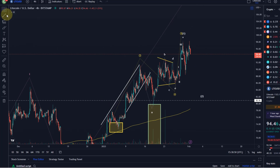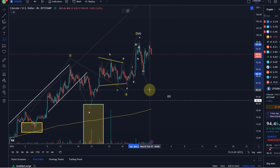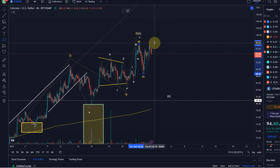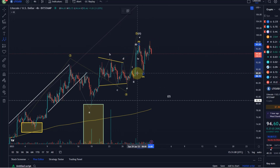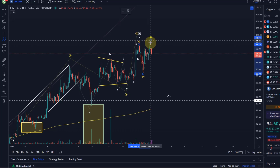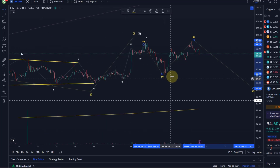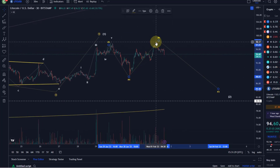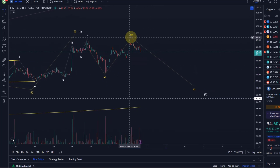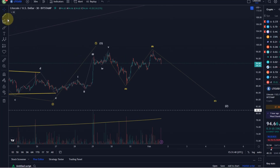Let me label the correction. We had quite an impulsive sell-off, so this looks like an A wave of two. At the moment this looks like a three-wave structure — an A wave, and then up here a B-C could be finished. So we could have an A wave, B wave up — a very clear corrective structure — and we could now be moving down in the C wave. The latest price action gives us a clue about this.